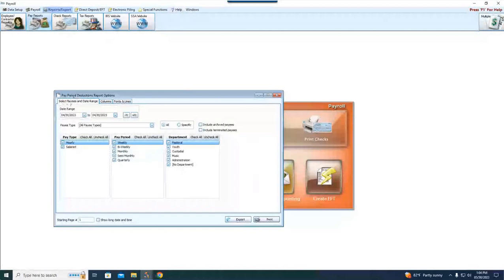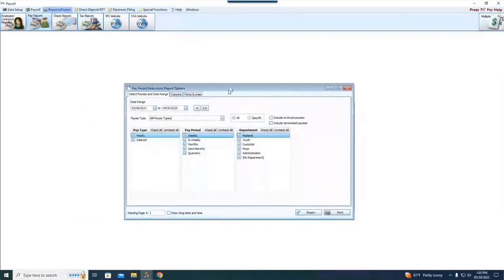Right here, we've got select payees and date range, columns, fonts and lines. We may also see, as we're going to look at on some other reports, group and sort options, okay? So again, all of these reporting conventions, meaning the same types of functionality, are everywhere in Church Windows, in all four modules of the software now, okay?